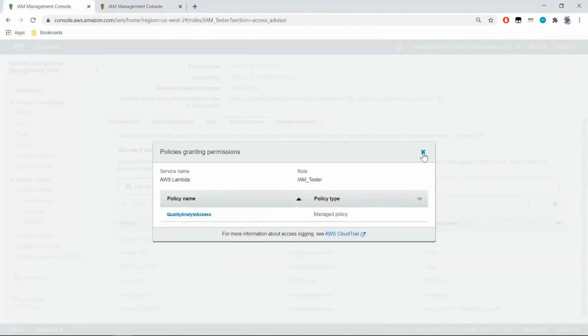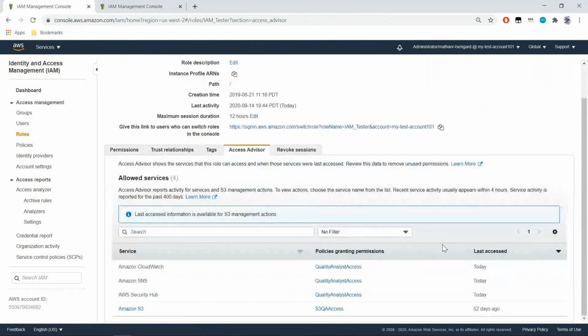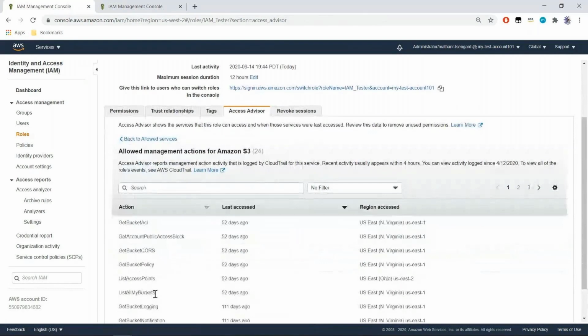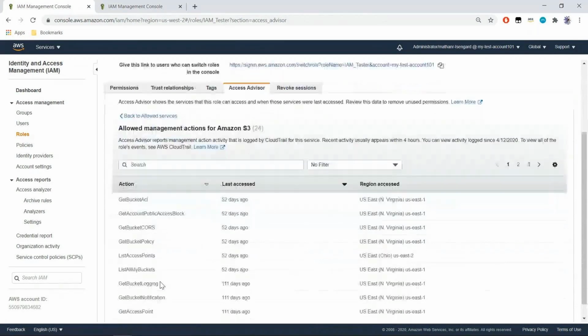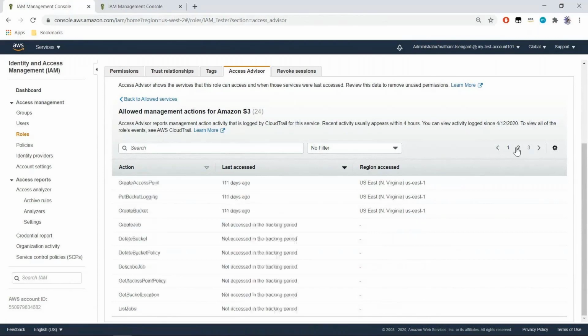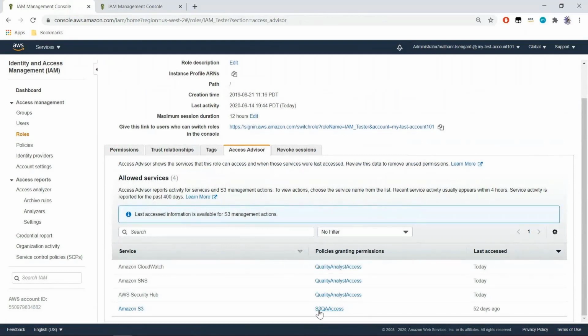So now if I go back and update this role, I should see that the services that I removed are no longer here. Next, I want to use this new capability that we launched a few months ago, which is to review the actions within S3 and see when an action was last accessed. So here I see all the S3 management actions that this role has permissions to and when it was last used. And I noticed that get access point, for example, has not been used in the last 90 days. And further, I see there are a lot of actions like delete bucket that have not been used recently. So I want to come back to this page and decide to update this policy.